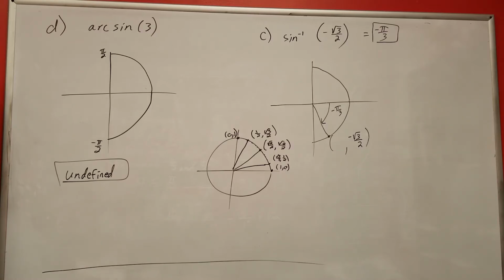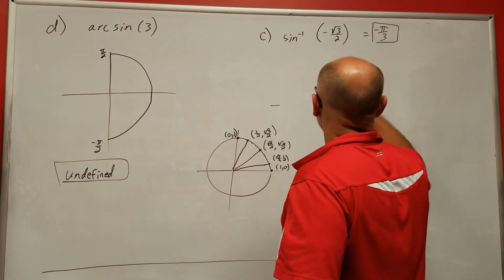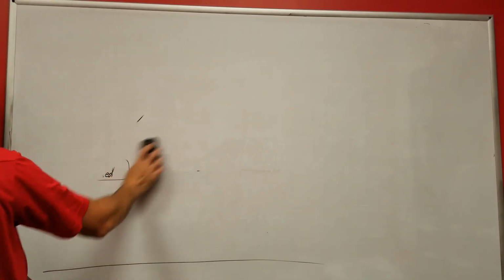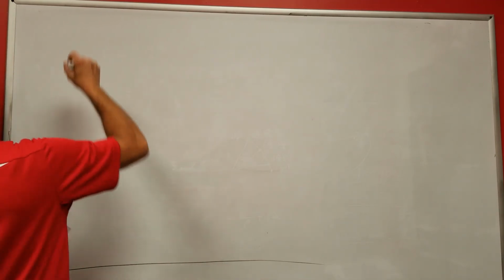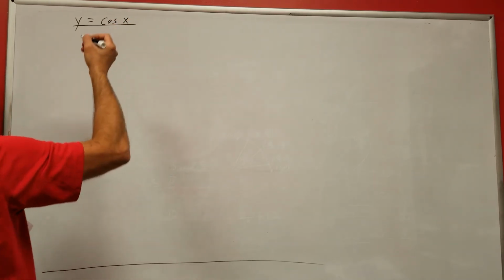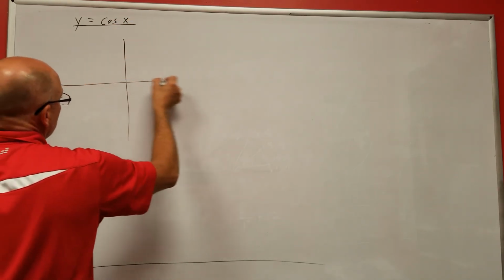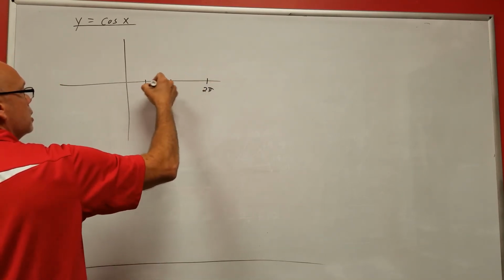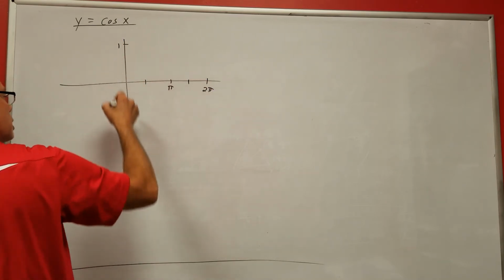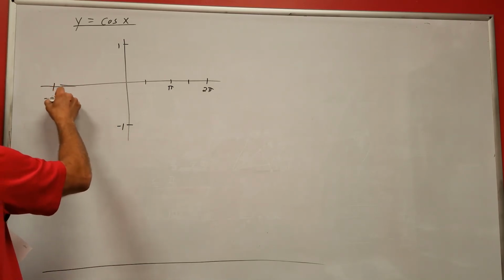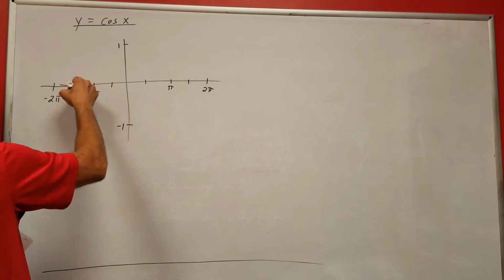All right, let's look at the inverse of the cosine function now. Think about your cosine function. If you were to make a drawing of the cosine function, y is equal to cosine of x, what does this function look like if we graph this? Here is 2 pi, here is pi, here's pi over 2, here's 3 pi over 2, here's 1, here is negative 1. And on this side, I could do the same thing, right? I could say that's negative 2 pi, that's negative pi, and so forth.